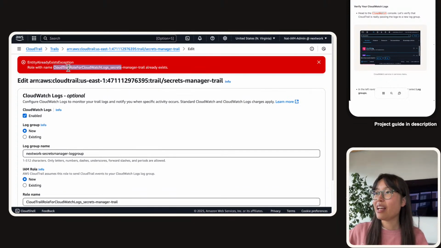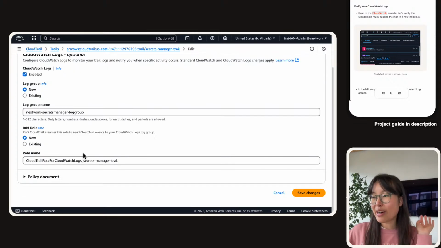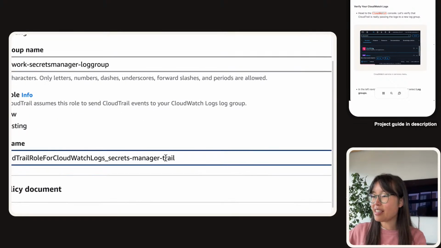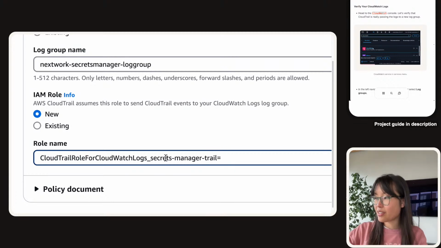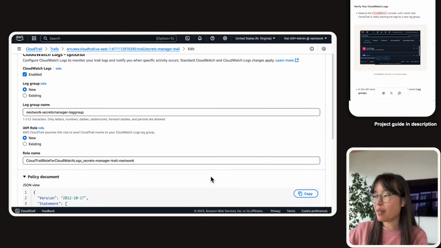It says for me that I already have a role with this name, which is all good. I'll just write a little extra thing at the end. If you ever see that a name's already been taken, you can definitely add a little extra to the end of that name, and that should make it okay.